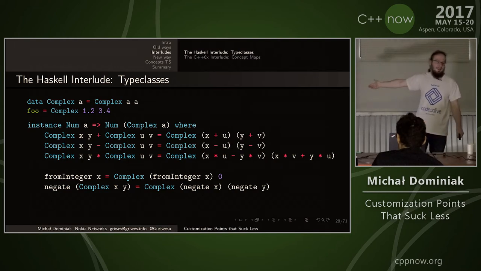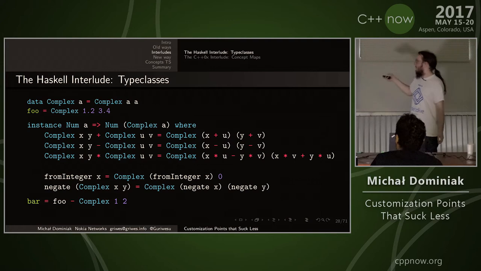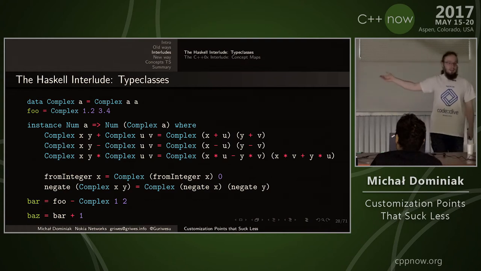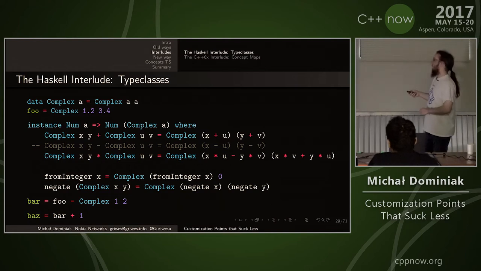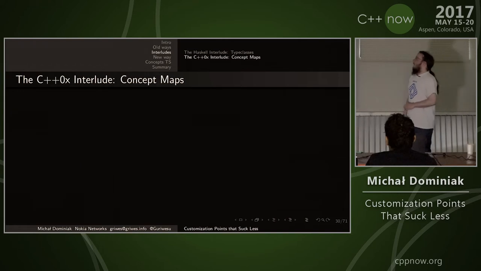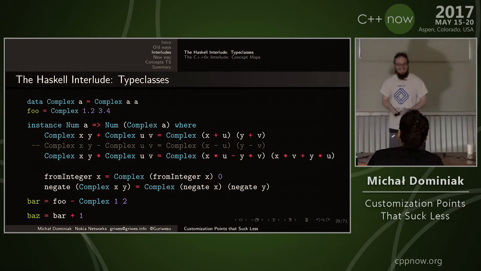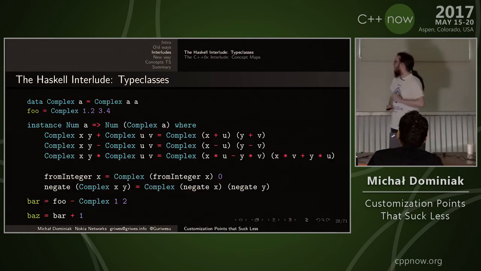Everybody knows how to multiply complex numbers, right? So we can take the foo and subtract another complex number from it. We can take that and add one because we have a conversion from one to a complex. That works. And actually, we could strike this because we have a default implementation for minus, because we define negate. Okay, yes. Define abs for complex. I didn't define abs for complex. Yes, you are correct. It's not obvious how to do it.